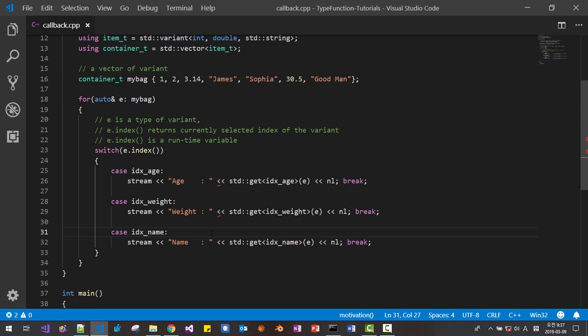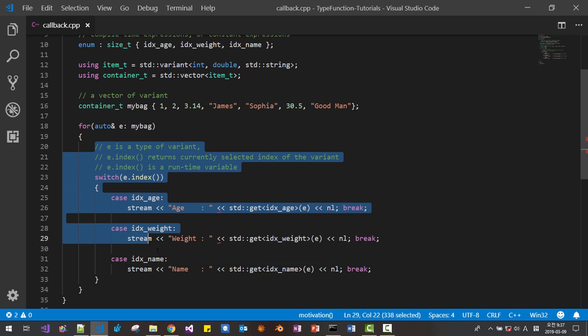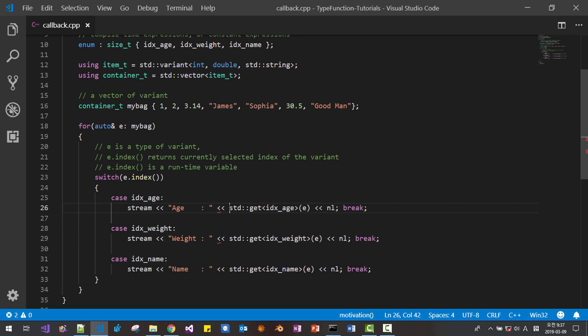This approach has a few drawbacks. First, this accessing mechanism is inside the loop and it is error prone. We are apt to make mistakes in accessing each element, and also this does not scale well.